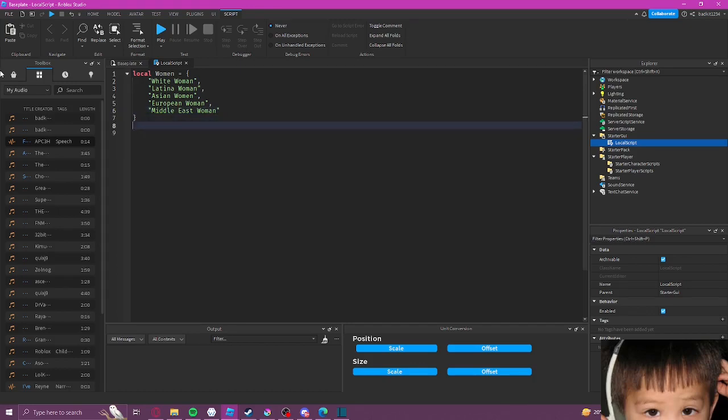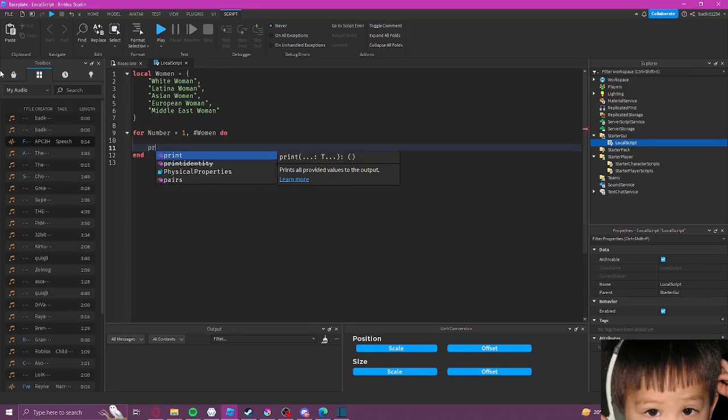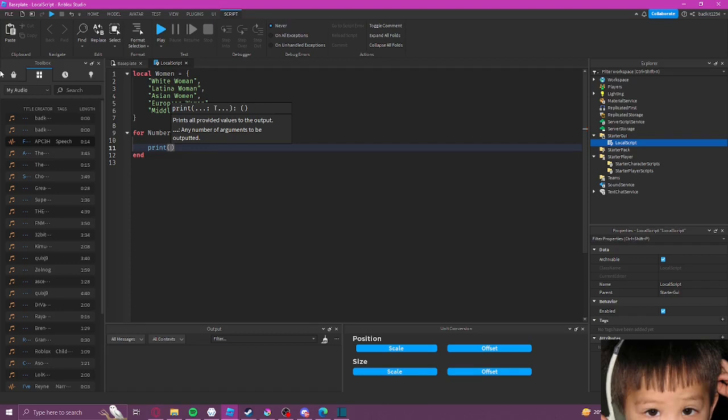So now here's where our if comes into play. We're actually going to do something cool for you to learn. For number equals 1, comma, hashtag women, do, and we're just going to print out the individual woman: women, and in square brackets, number.